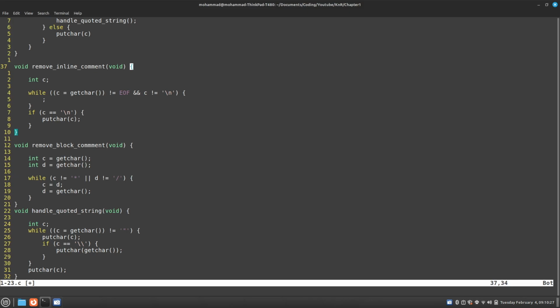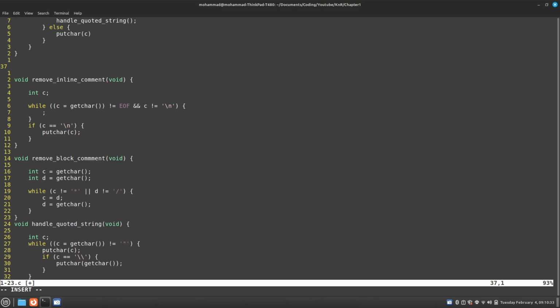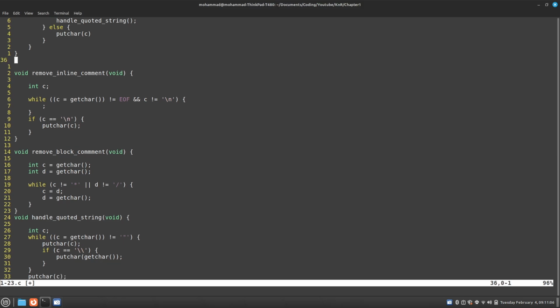There is one more thing that the question says to account for, and that is character constants. Let's see why once again. So let's say I have a character C, and this character C is, let's say it's a double quote. Then with our current implementation, we'll read this in, no problem. We'll read that in, and then we'll say, oh, we've just hit a quoted string because I see a double quote. And so it will keep on looking for the closing double quote, and it will never find it because it doesn't know this is just a character constant. So we need to handle that.